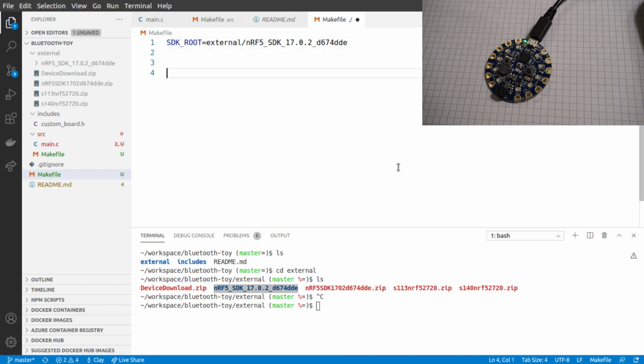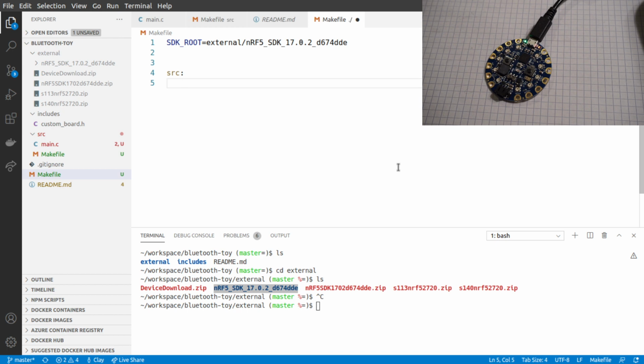So, I'm going to make an all target. And there's probably other things that I want in here, but for right now, this is going to do me. We'll do it like this.